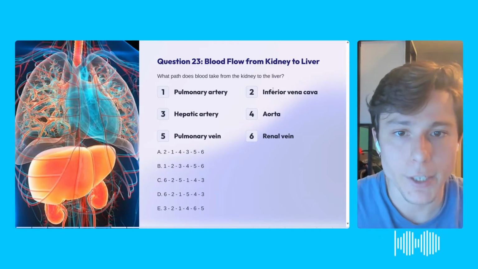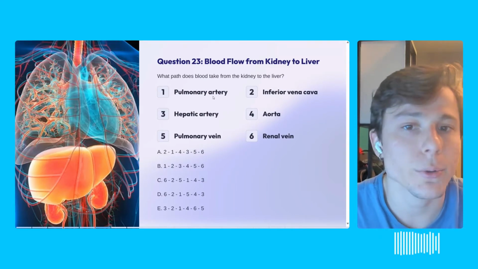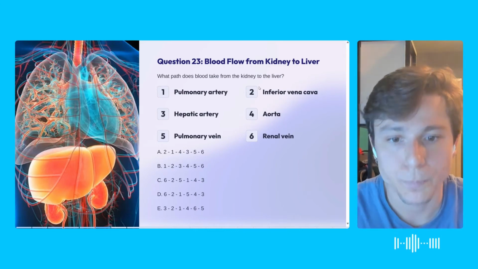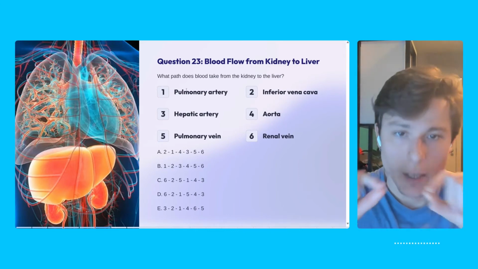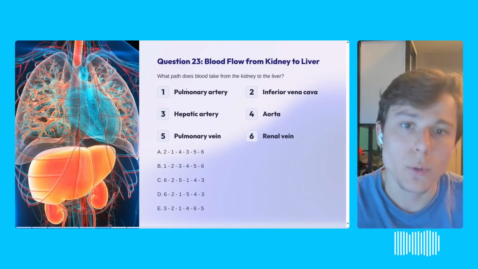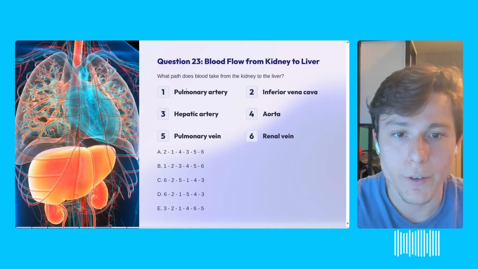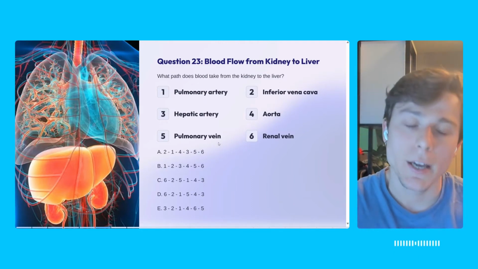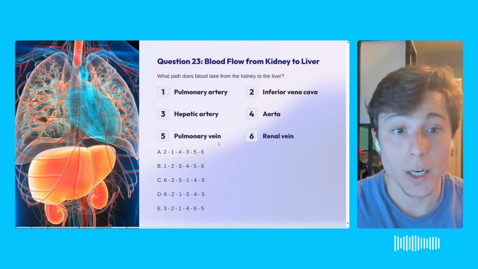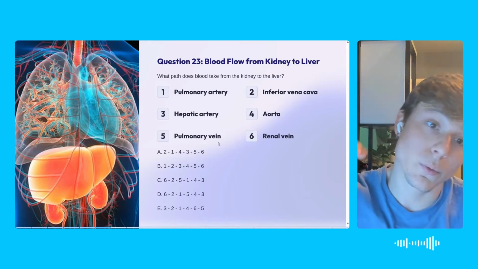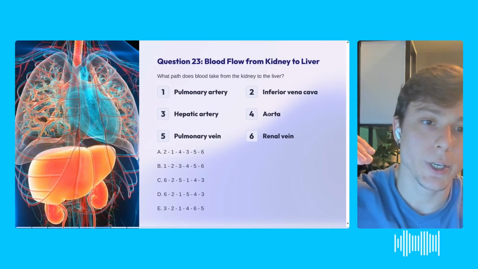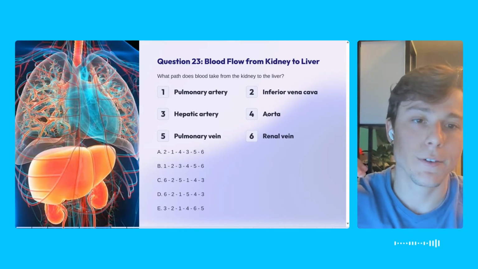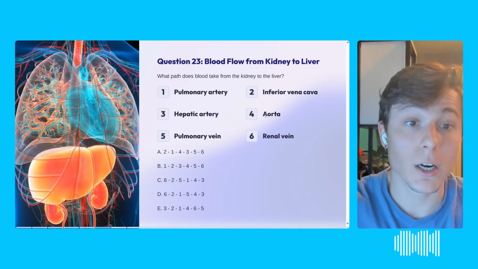So let's identify the options that we have. Artery, pulmonary artery, perfect. So 6, 2, 1. After it's oxygenated, it has to go back to the heart. So let's search for a vein, pulmonary vein. After it's in our heart, it has to leave our heart. So aorta, okay, this is the big exit from our heart.